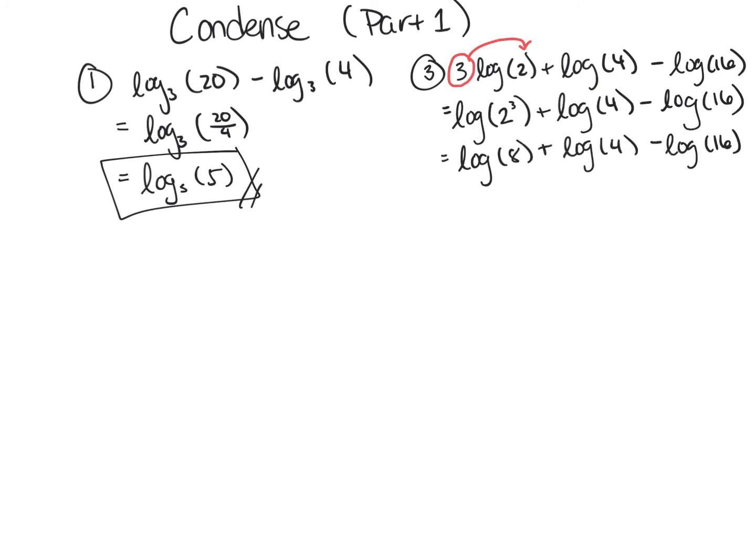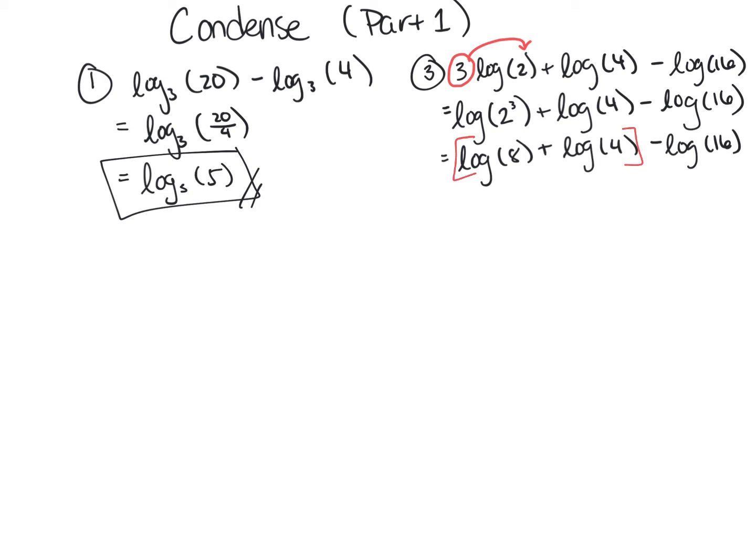Now, I haven't been saying the base here because they don't specify the base. I'm going to assume it's a base of 10. I do not have to write that every time. Now, when I have something like this, in terms of our PEMDAS, or order of operations, addition and subtraction kind of happen simultaneously. So if I have addition and subtraction happening at the same time here, I always just read it from left to right. So since I come across this addition first, this is the first piece I'm going to be dealing with.